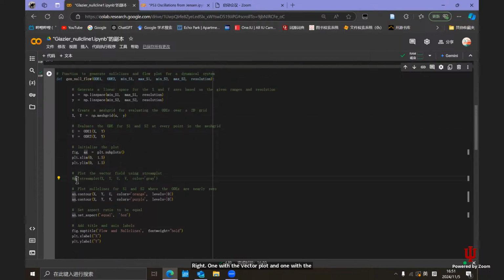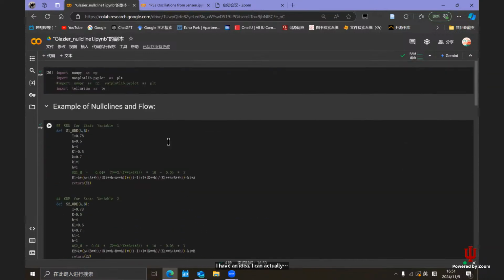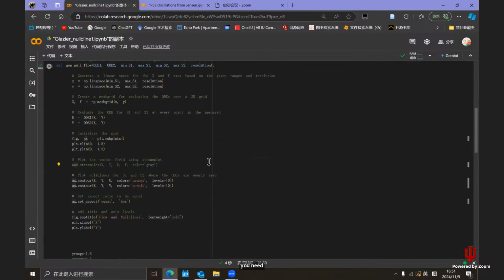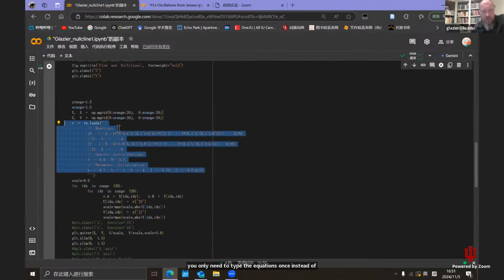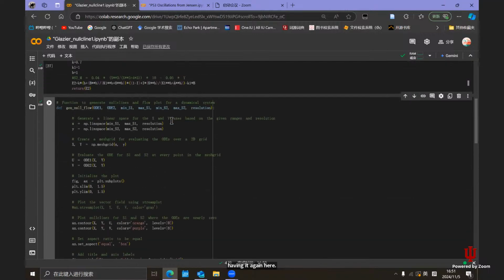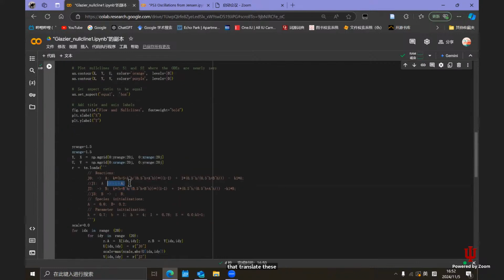Oh, okay. Do you want it now or for the project? I can do this later because I have an idea. I can make it so you only need to type the equations once instead of typing them again here. I can make a script that translates this equation into this equation.